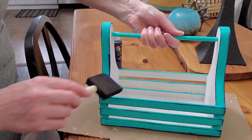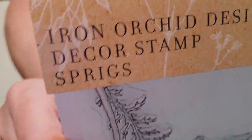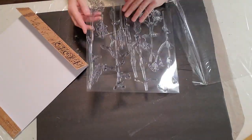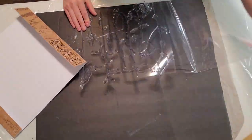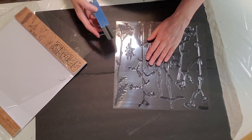And I'm gonna dress up the front and the back and the sides with these beautiful IOD stamps. And this line of stamps is called Sprigs. So these are new stamps, guys, that I picked up.